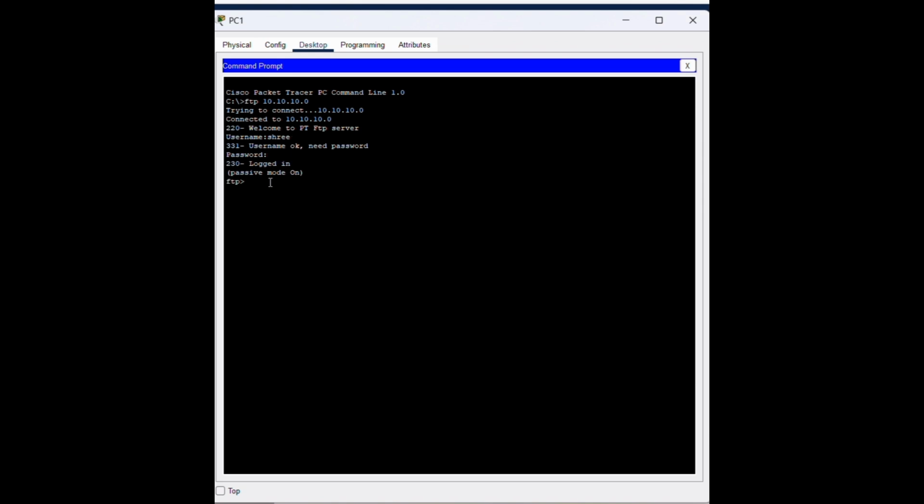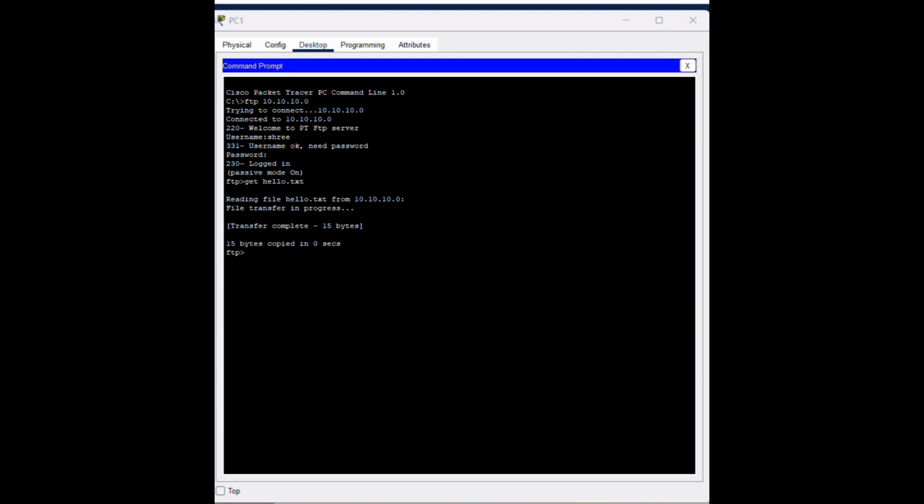Now in order to download the file from the FTP server, use the command get and type the file name. So now you can see that the file has been downloaded into PC2.